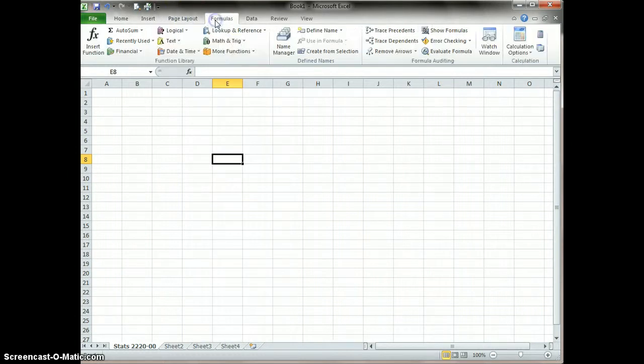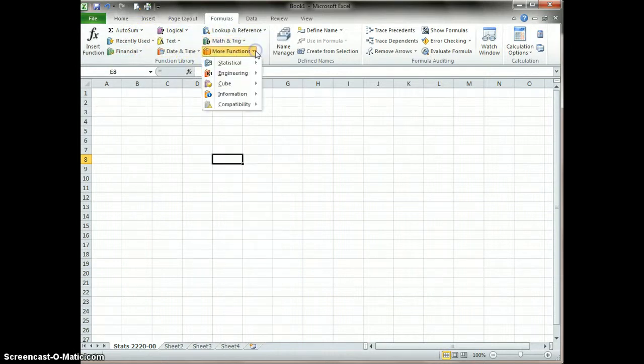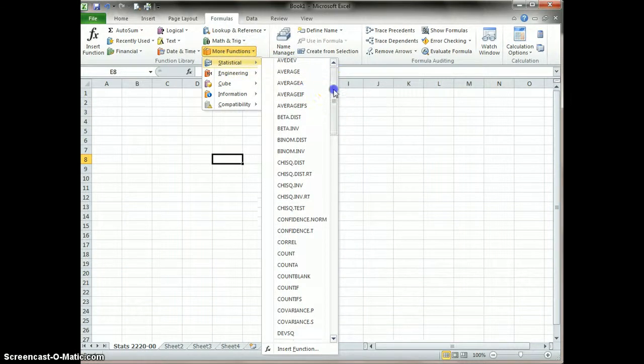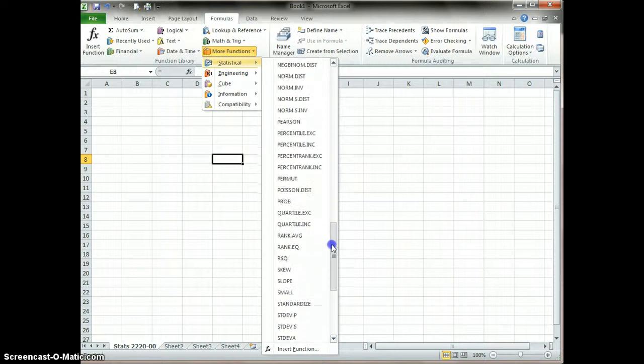The next tab is formulas. Again, you can see all of the functions available here. So there's financial, the ones you've recently used, math and trig, and then under more functions you get into statistical functions, and you can see there that there's a whole host of functions.